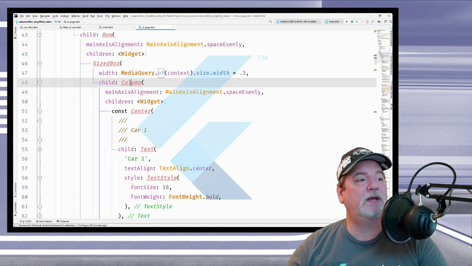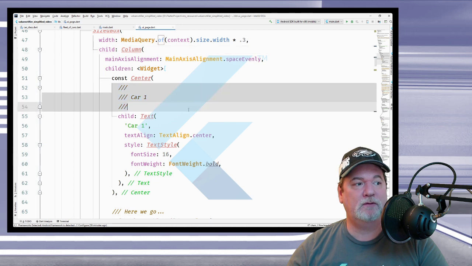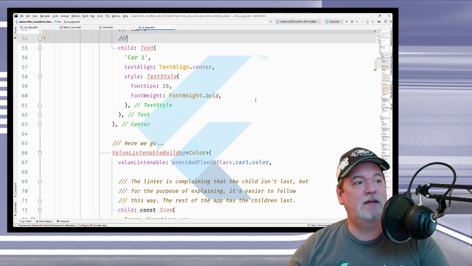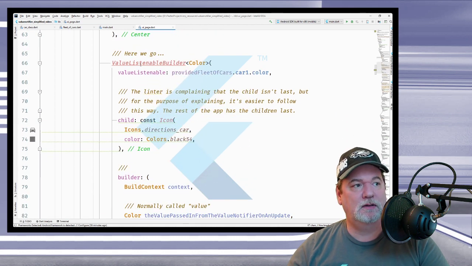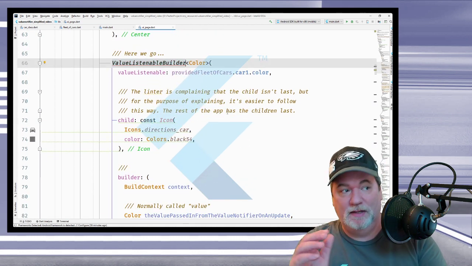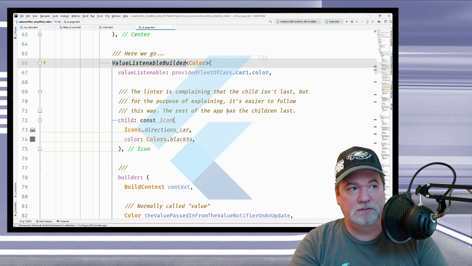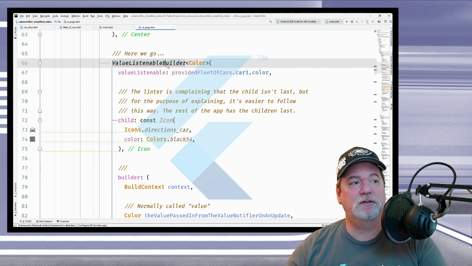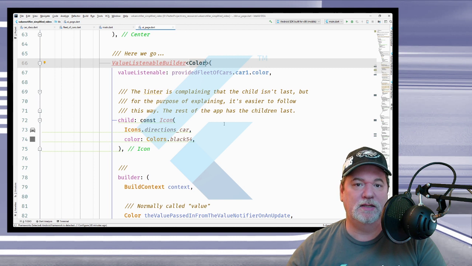So now we get into the column, and we can start with the first car. Now, the first car is going to be created with a value listenable builder. The value listenable builder is going to be listening for a type color.